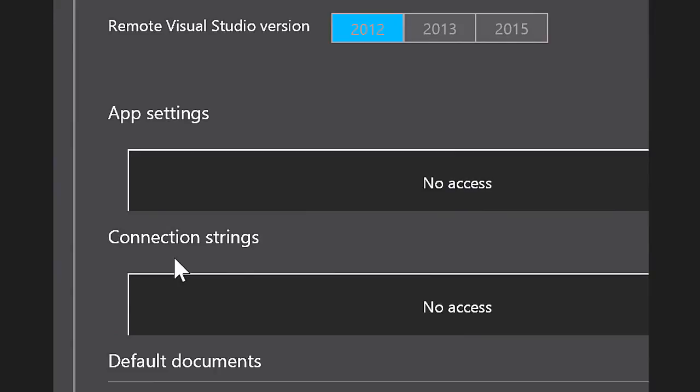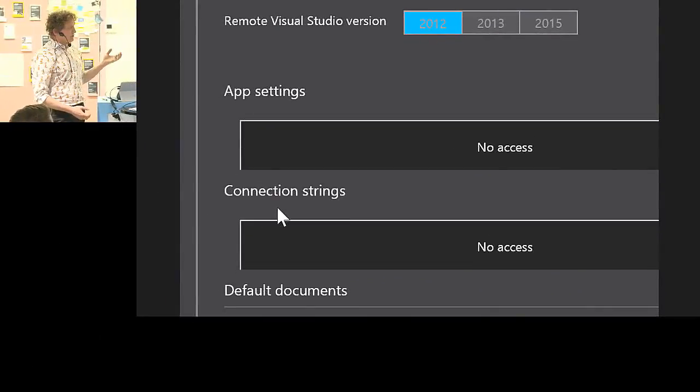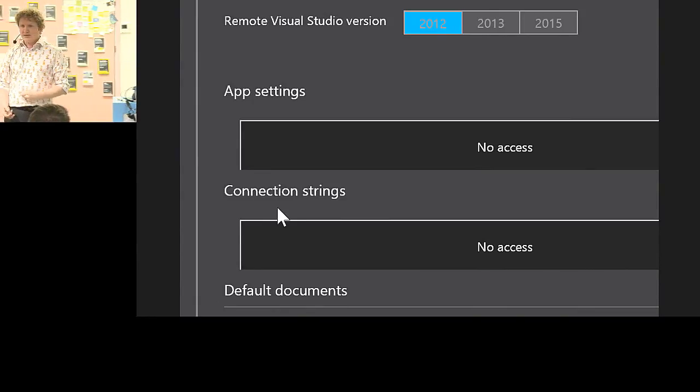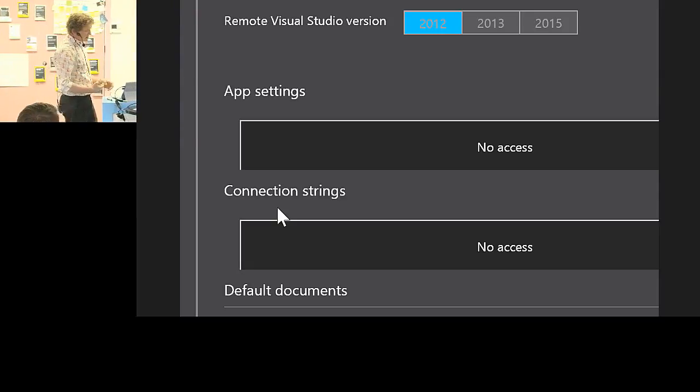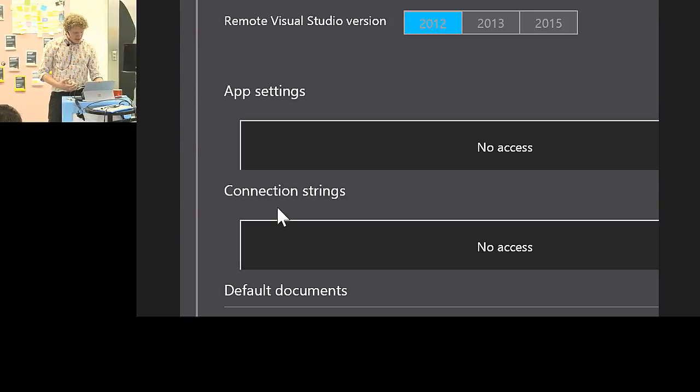The reader can see most settings, but by default, a reader is not allowed to see the values of application settings and connection strings. So if he's a reader, he cannot go in and copy the connection string and then connect to the database. That's probably a good thing. If he needs that access, we can grant him that access, but by default, he's not allowed to see that.